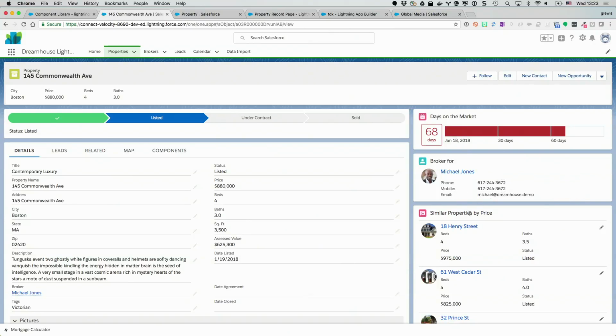So I've got this component over here on the right-hand side, and I was doing a session for our MVPs yesterday, and I said I built this component so that my real estate, I'm using the fictitious Dream House real estate application, and I want my realtors to be able to know whose property this is listed by, who the broker is. And one of my MVPs said, well, why would you do that?